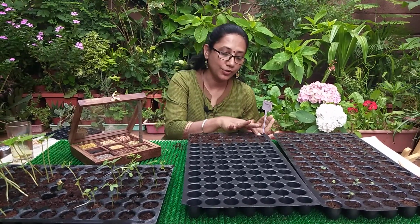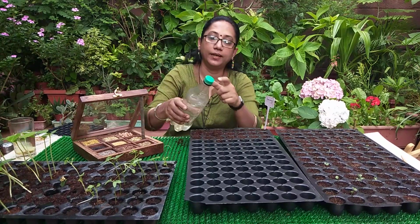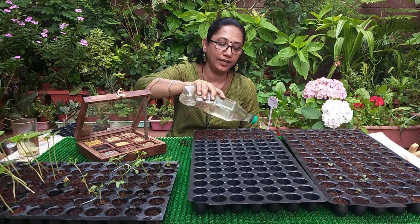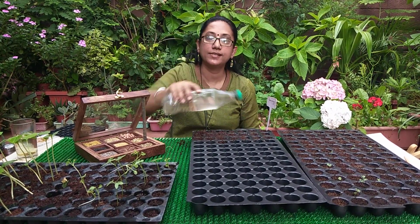Okay, now once you have pressed it nicely, label it and then take a bottle, put some holes on its cap and gently water your pockets with this.